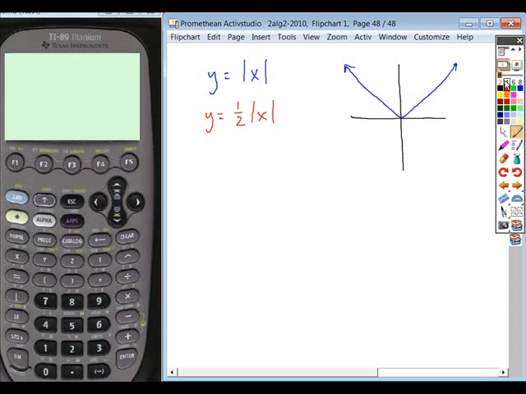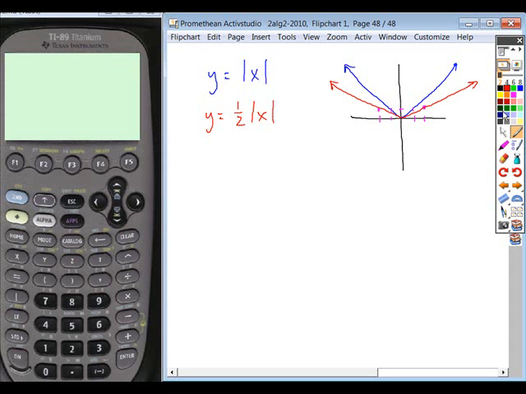And the easiest thing to do is you can just plot some points. In this particular graph here, the slope is 1, so you'll go up 1 over 1. So this original graph is up 1 over 1 in each direction. This graph here, if we were to sketch it, is going to go up 1, but this time it's going to go over 2. So up 1 over 2 in each direction. And so if we were sketching this graph, I'll sketch it in red. Again, it's straight lines. They're going to pass through those points. It's still a V shape, but that would be the example of 1/2 times the absolute value of x.